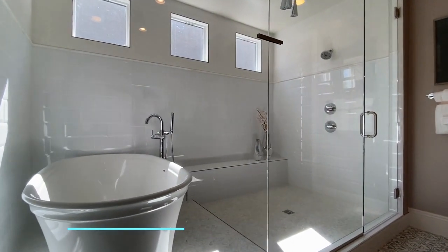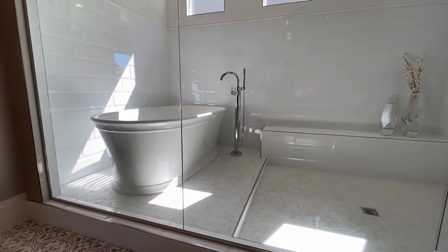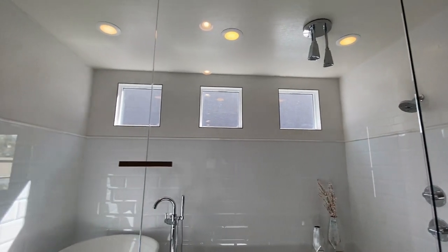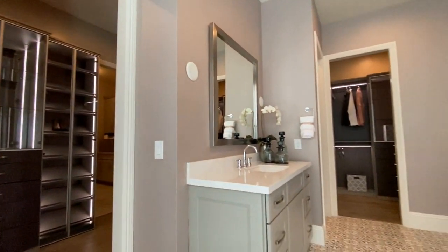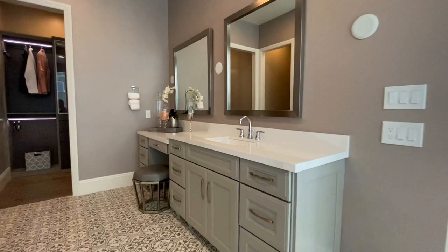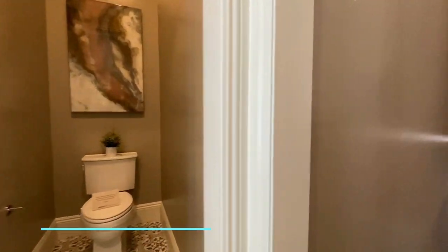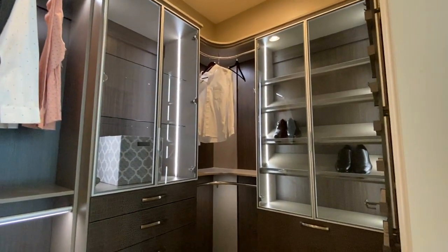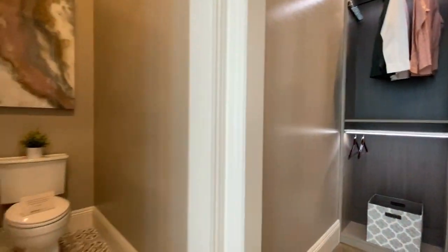Do you like these tubs that are enclosed in the shower enclosure? I've never had one, so I don't really have a feeling about it one way or the other. It's a pretty cool look, though. I love the tile that they chose in here. There's a vanity area plus two sinks. And then you actually have two closets in this master — this smaller closet here, and then I'm going to show you the magic closet because it has a super cool feature in it.